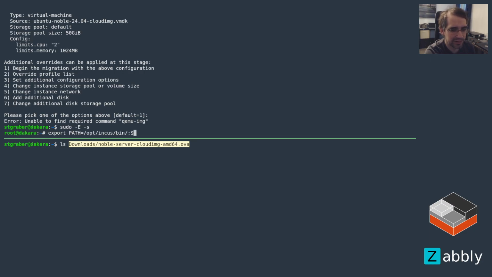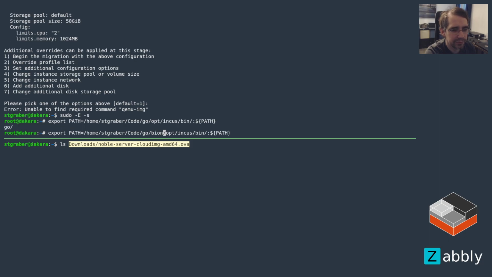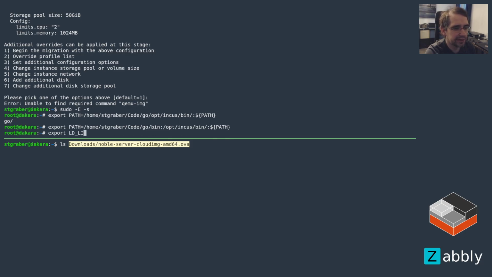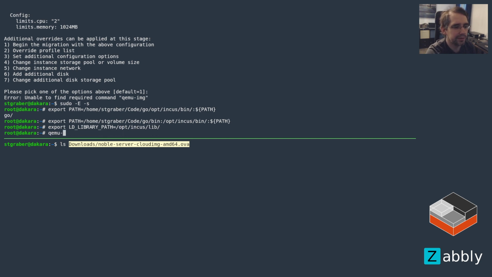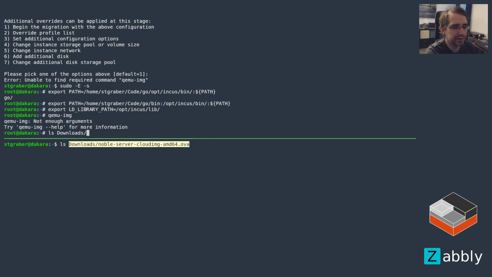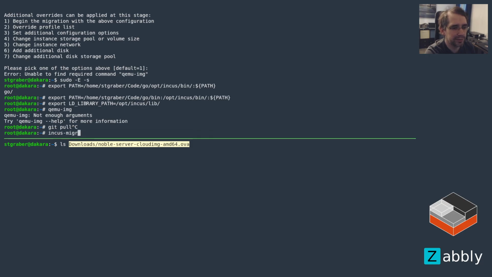I actually have a copy of qemu-img that I can use, but I need to tweak my lookup path a bit because this is my development system, with incus-migrate itself built from source, so I need to have it show up before the system path, and then qemu-img is in /opt/incus/bin, so I need to do that. And then I'm going to need to be able to load libraries from /opt/incus/lib there. So now I should have qemu-img. I do, and let's just pretend that none of that happened.